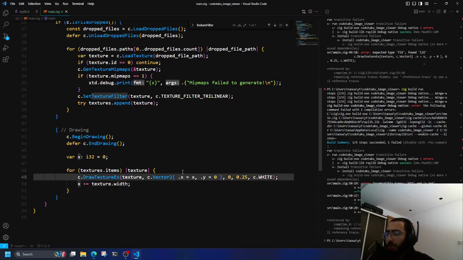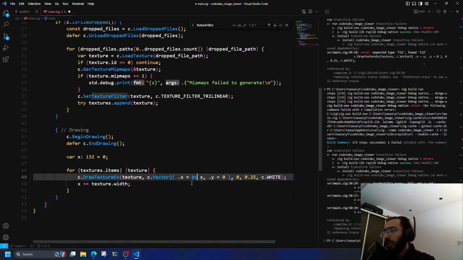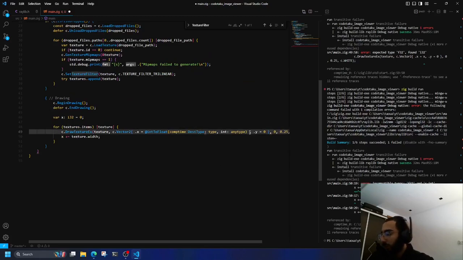So i32. Now what we could do is cast it here. And by the way, it didn't work with f32 because width is i32, right? So we can cast it here, for example. How can we cast it? Well, @intToFloat, sorry, int to float. Now it starts with this kind of symbol right here because this is built into the compiler. This is given to you by the compiler. So the destination type is, well, I'm going to go with f32. Okay, and there you go.